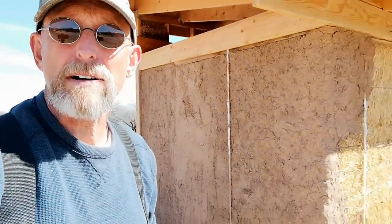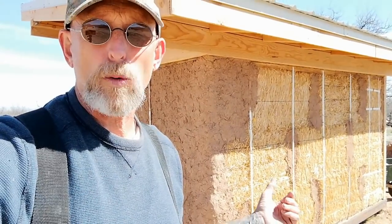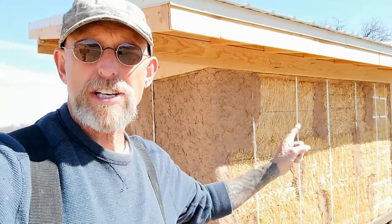And then coming around to the back, this is the side that has the least amount done, and it's probably because this side is the southern exposure, and if we don't get jumping on it really early, then it gets pretty hot working out here, even when it's just about 80 degrees. The problem is not the heat for us, but we don't want the earthen plaster to dry too quickly. So it's probably going to be one of those things where we have to wait for a cloudy day, or we're just going to end up getting up really early, or doing it late in the evening after the sun starts to go down. The problem is it's the largest exterior wall, and it's going to take a little time. So early morning will probably be the better choice.